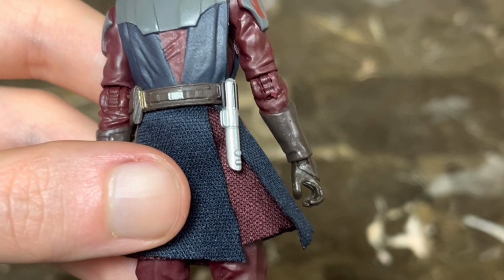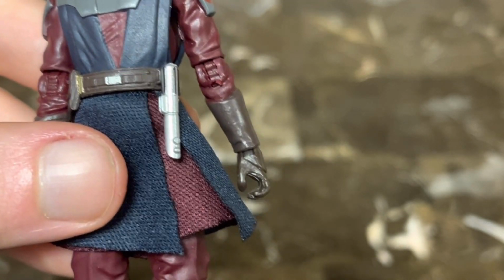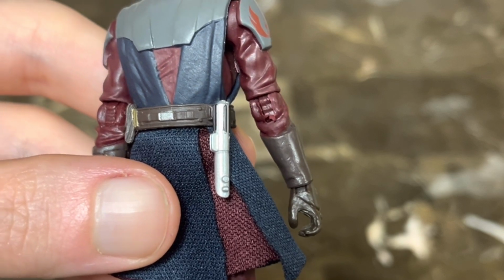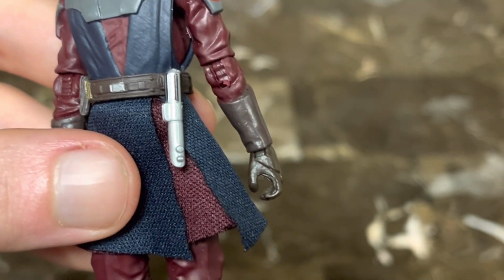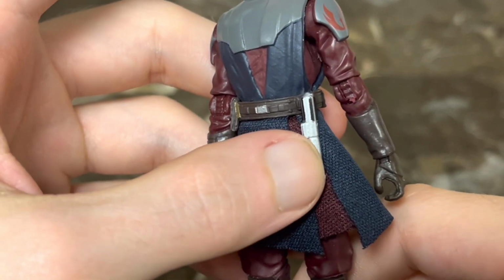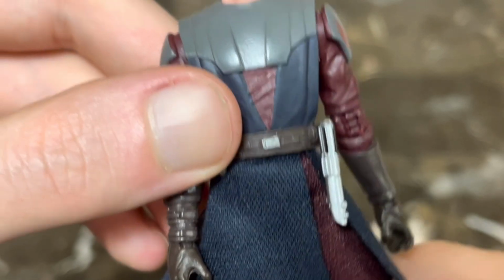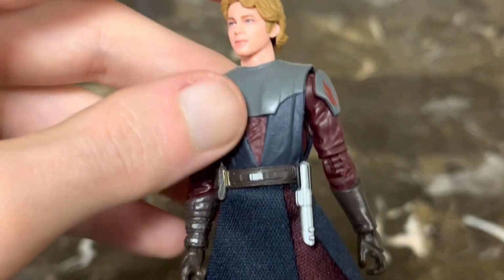I've always liked Anakin's design of his lightsaber. Although, like I said, I'm not a fan of the box. But for anybody that might have an Anakin lightsaber replica on their shelf if they collect lightsabers, I think that's very cool. I think it's amazing. Hey, why not? So let me know down in the comments down below if you like this design of Anakin's saber. I personally do.